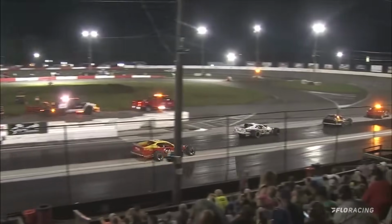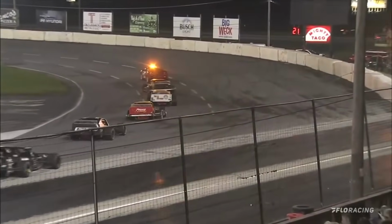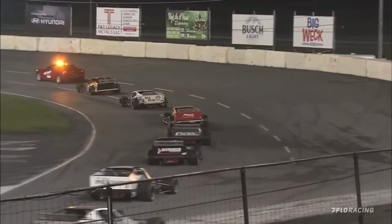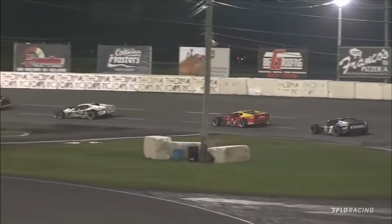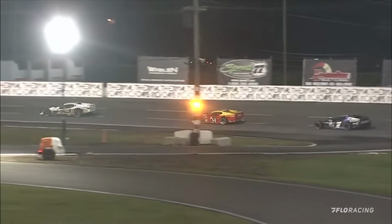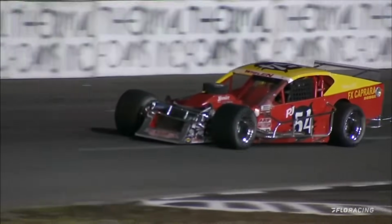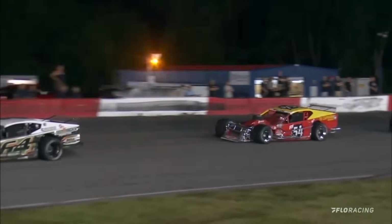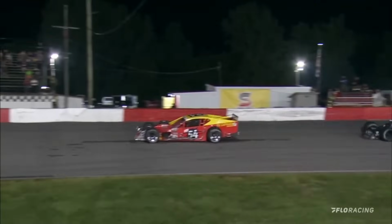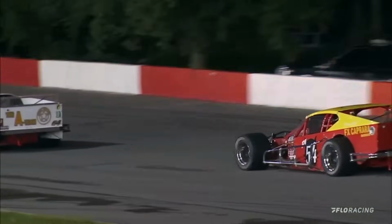But you know, when you're young, you got all that adrenaline, and he's doing a good job. It's not easy to drive a car without power steering. It's all muscle, and it's all creating that rhythm. You can't just snap it back, because it doesn't respond that easy or that quick. So the plot thickens, but now he's going to have to restart on the outside lane, and he's going to be on the front row, but that is not the preferred lane on those restarts. We saw how good he was able to make that bottom lane work.